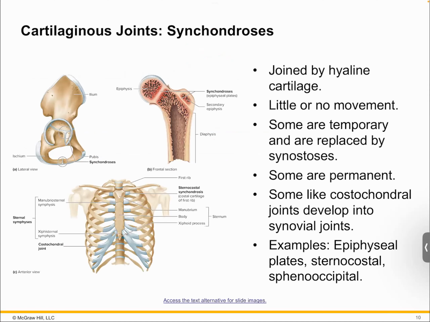So for instance, when you take a look at a synchondrosis, the hyaline cartilage one, the most common example of this is the ribs. The ribs themselves stop short of the sternum, and it's the costal cartilage that makes the final connection to the actual sternum. So that's an example of a synchondrosis where the articulation of the ribs to the sternum is patched together by this hyaline cartilage component.